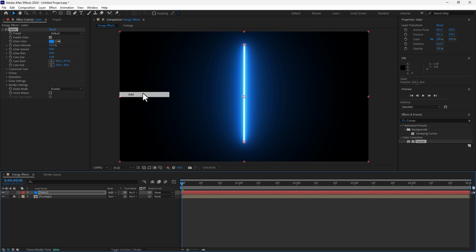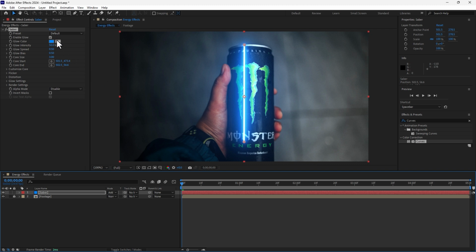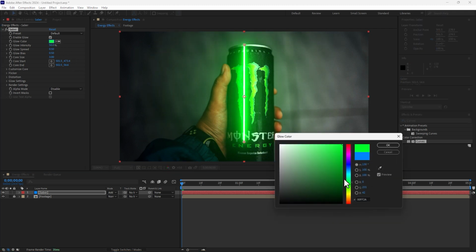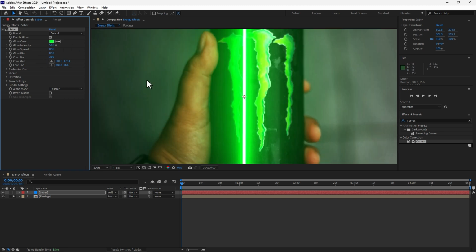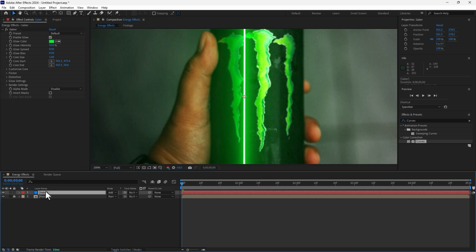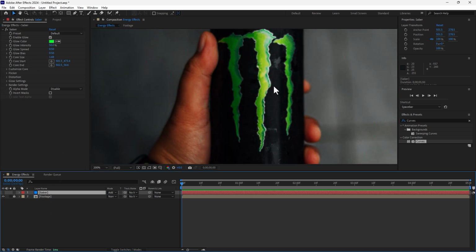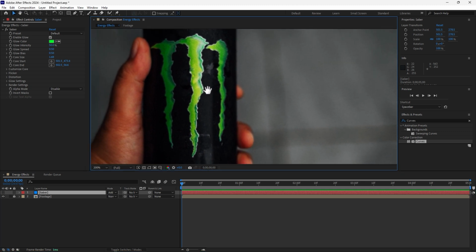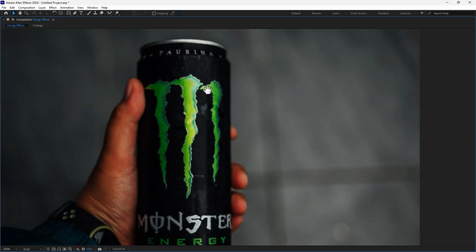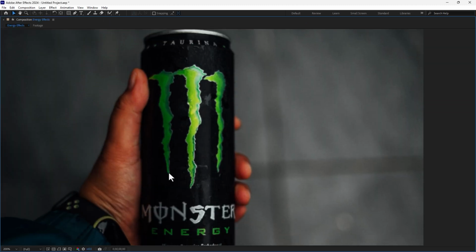Change the mode to add, and then change the color to green. Click OK. Zoom in, hold Ctrl on the keyboard, and change the size of the line. Then select your solid, turn off the layer, and move your image to center. Press the comma key, down from the escape key on the keyboard, to see full screen, and select the pen tool.